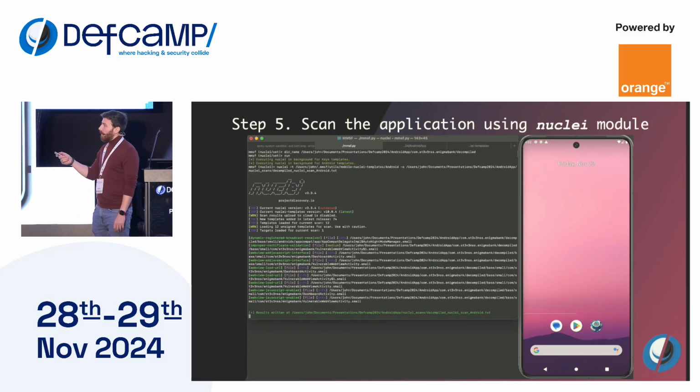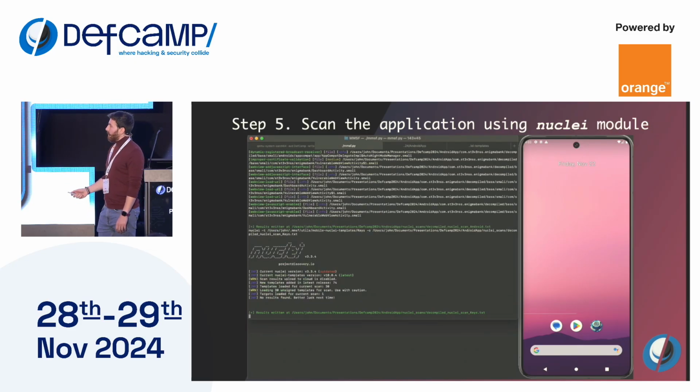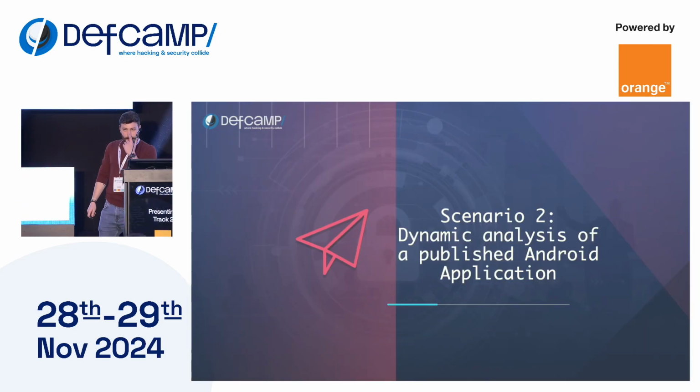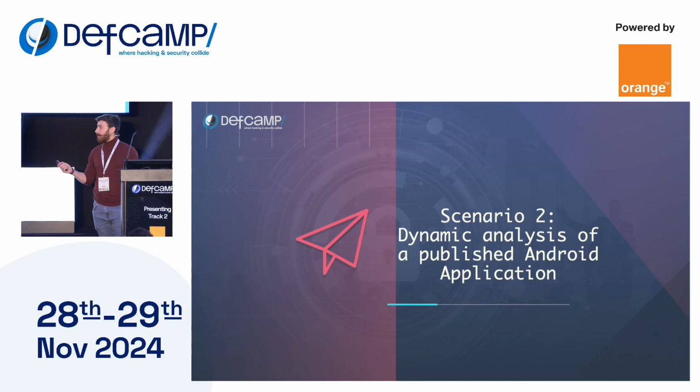We see a lot of issues that might trigger an alert for a dynamic analysis regarding the web view. And we are still waiting for the results of the APIs. No API keys found on the application. You can also check the results in the saved directory. So that would be the static analysis part. Let's move on to the dynamic analysis of this application.